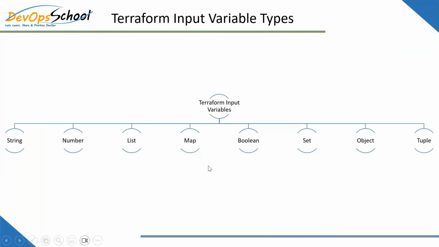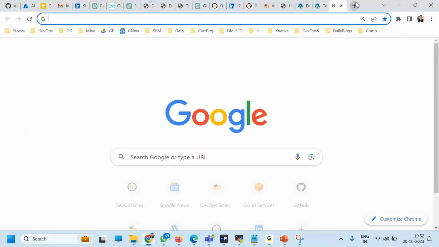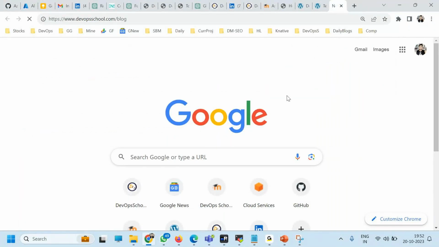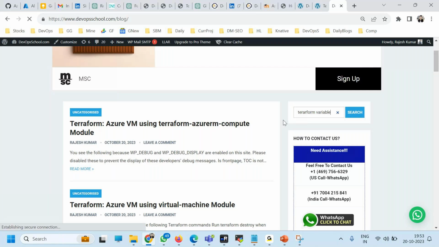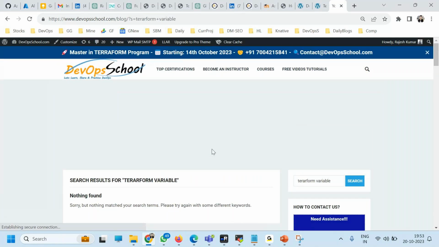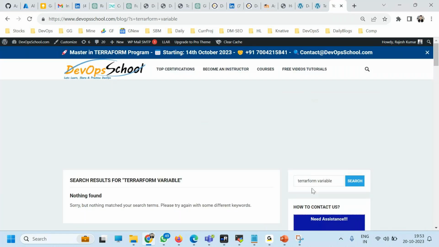Now for examples, slides will be very long, so let me directly go to some examples and show you. Here I'll type Terraform variables. Spelling mistake, Terraform variables.